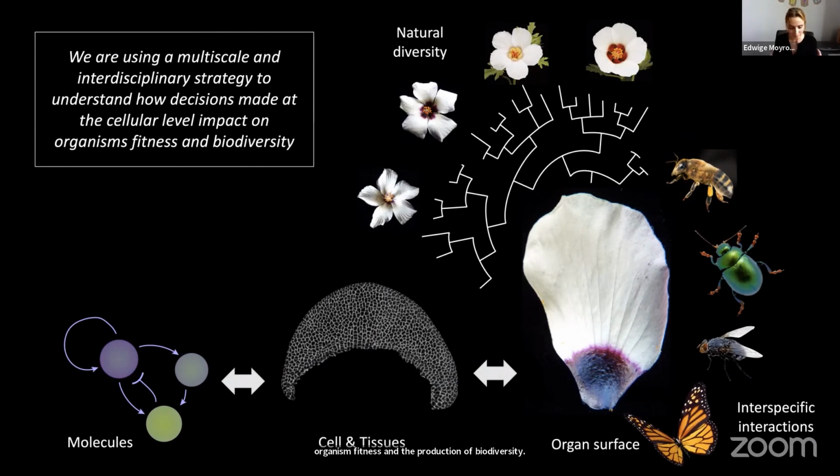Of course, besides the sheer joy of exploring how living organisms are wired, this can also lead to very practical applications, because we know that 90% of flowering plant species rely on some form of plant-animal interaction for their pollination, and about a third of what we eat also relies on this interaction. So by trying to understand how a plant can engineer features to communicate with its pollinators, we hope we can contribute to providing the knowledge required for food security, but also to promote the conservation of biodiversity.